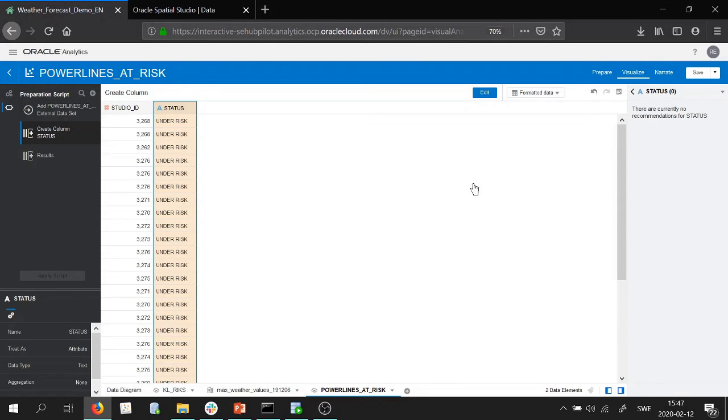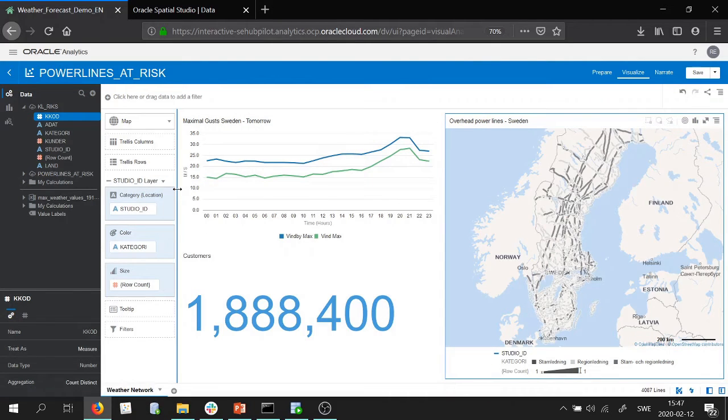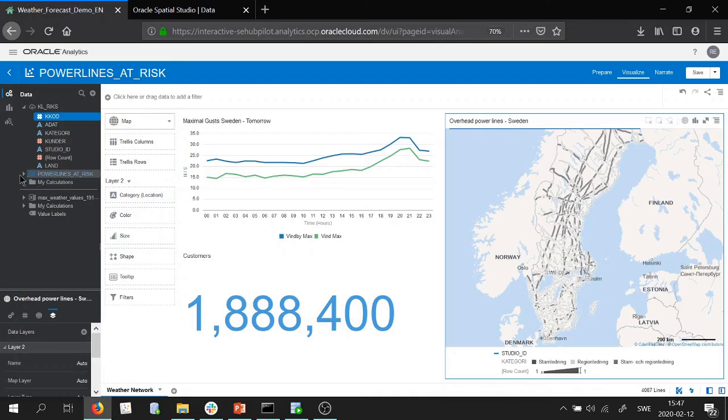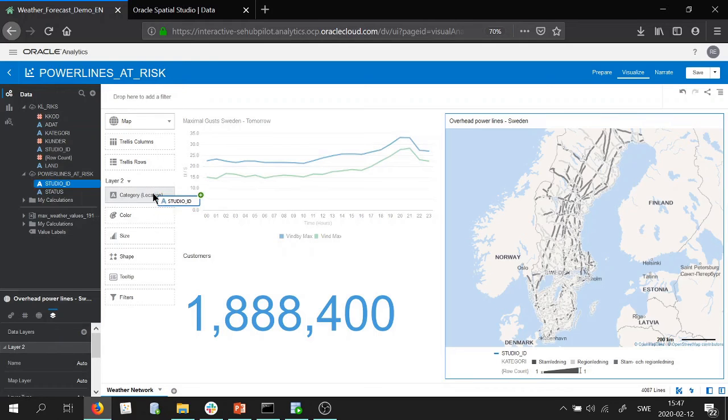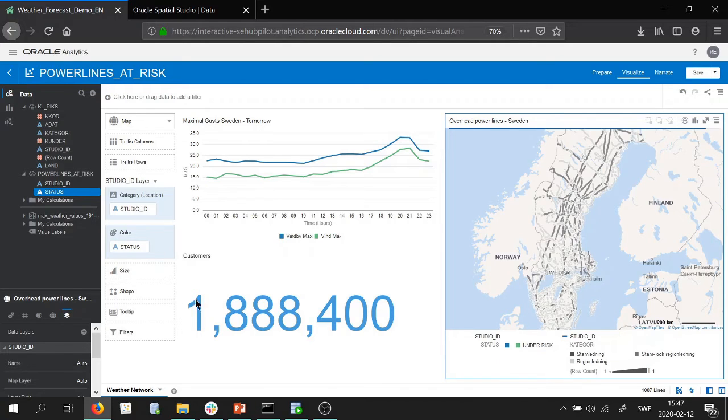Let's see if we can recreate what we did at the end of the last video. So we create another layer on the map. We can see our new view here, and we drag the studio ID and status as color. Let's see if they appear in a new color.